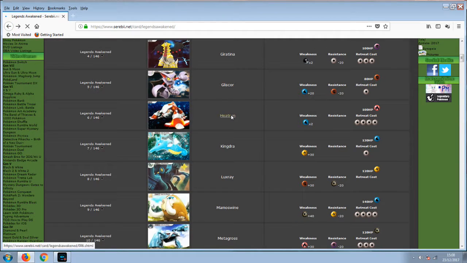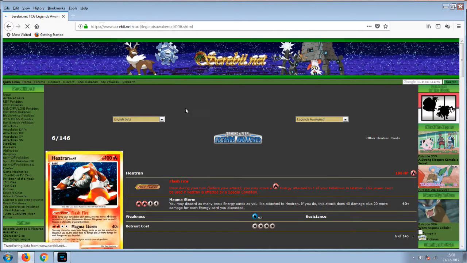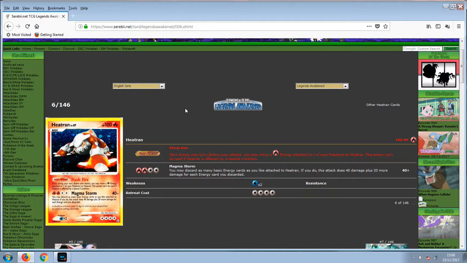Okay, then we got Heatran. There's two Heatrans in this set, the fire one and the metal one. This is actually the good one. This, along with the Level X, I think they could do some stuff.